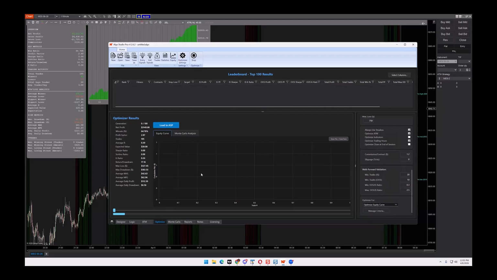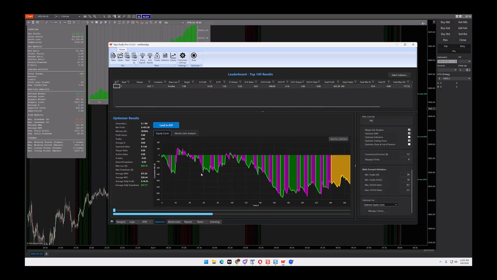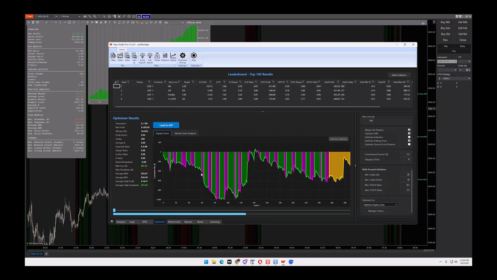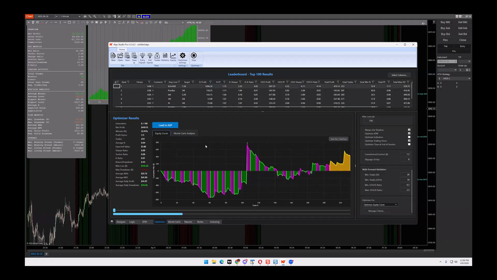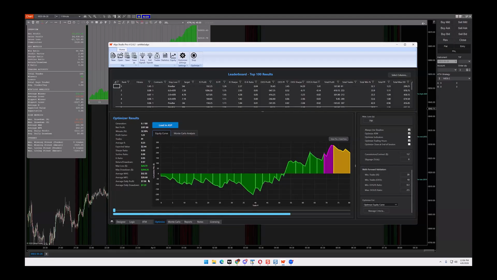While it's running, note that it's not only optimizing now, it's also of course back testing your strategy, both in and out of sample, as you can see by the green and purple colors, and with an incubation period, which you can see in yellow, and with a Monte Carlo analysis, which you can see if you click on the Monte Carlo tab. And it also has lots of extra checks to prevent any curve-fitted algo from appearing on top in the leaderboard. This is a lot of processing that's going on right now.